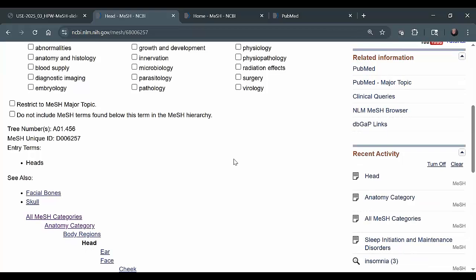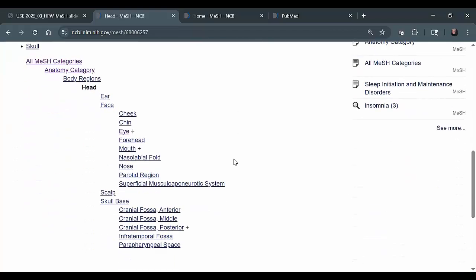If I scroll down, I see that there are additional sub-branches. We see that face is more narrow or more specific than head, but it's not as specific as cheek or eye or mouth. And this is what we mean by the hierarchy.